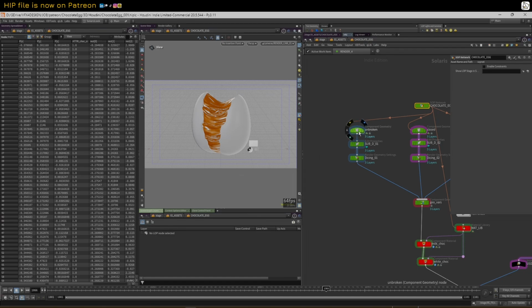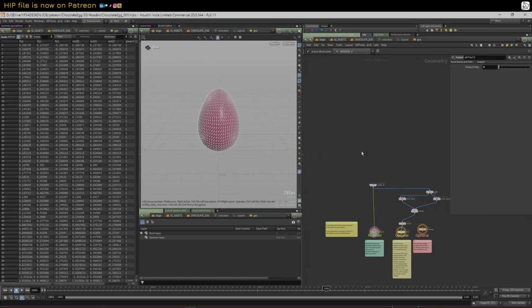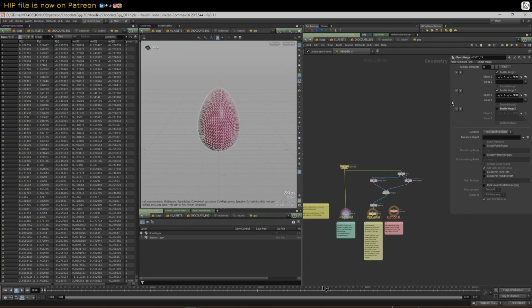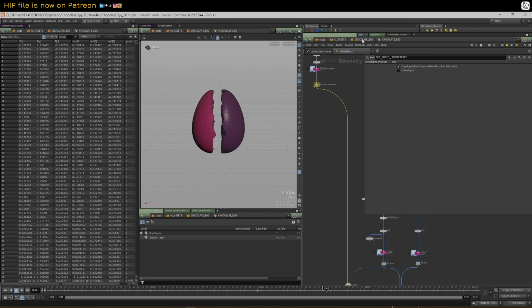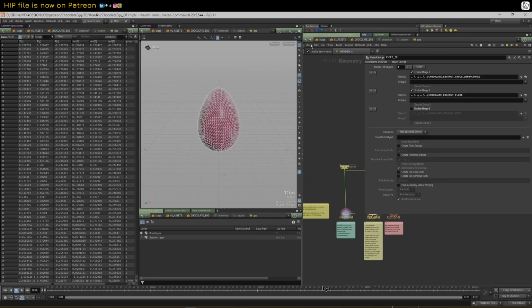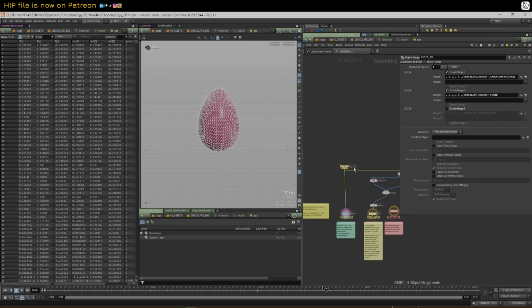It's telling me something's coming from here. I don't know if it tells you what it is, but you can go in and see this object merge, and you can see that's referencing this unfractured and out fluid. If I click on this, you'll see I've gone back into the SOP network, and it's viewing this. I can go backwards and end up where I started.